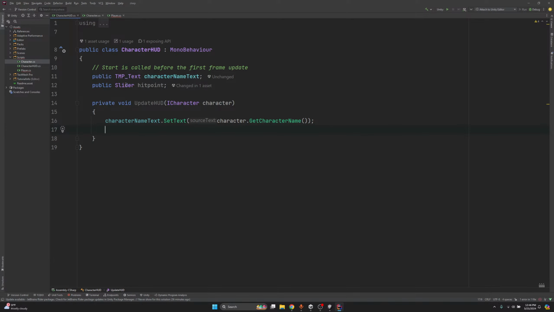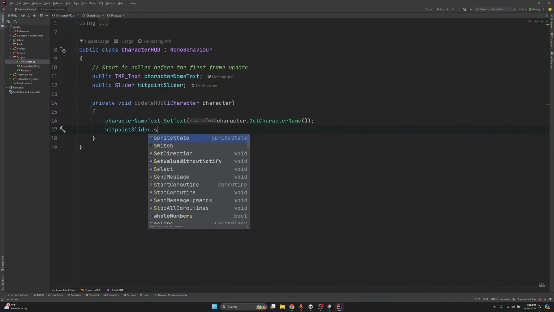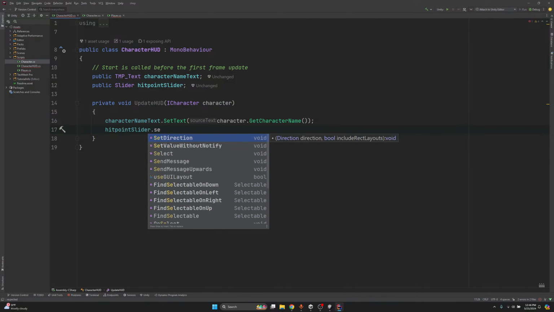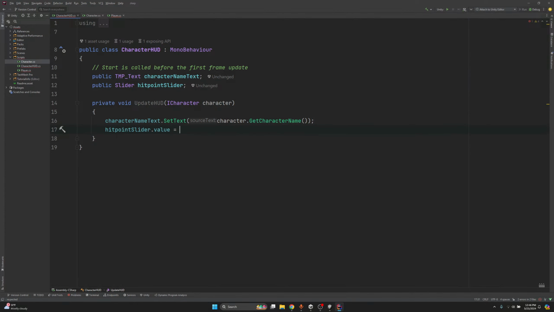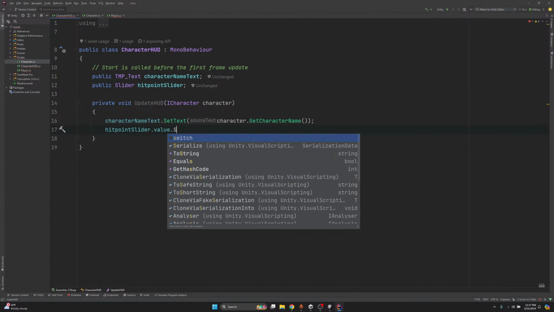You can also change the slider. Slider equals.